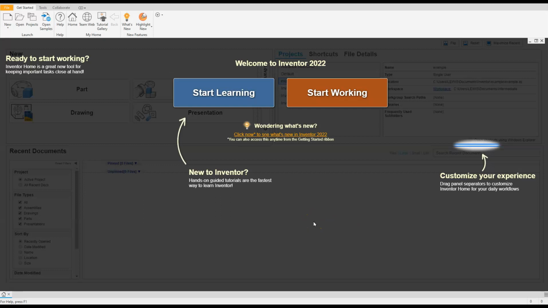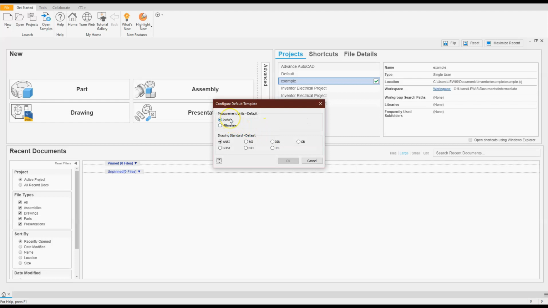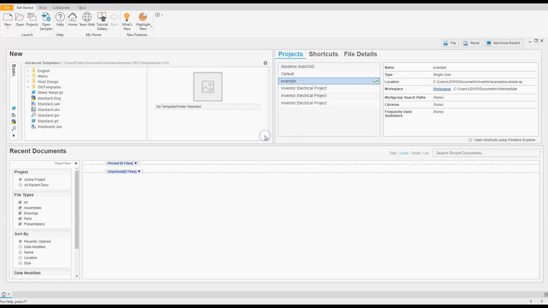Okay, so when you first open up Inventor, and if you haven't seen my setup video for Inventor, this is one of those screens that may start when you first open it up. So I'm just going to go to Start Working, and then I have to decide what units I want to do. By default, and remember we check in this little sprocket here, we can see that our units are set to inches. But if I want to make all of my defaults set to millimeters, I can select it here. But I am going to be using some inches drawings, so you have 2 other options. I can click the flyout here, and then I can select Metric.